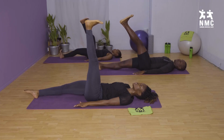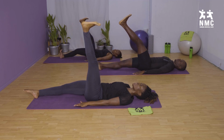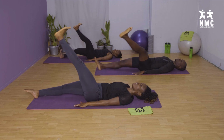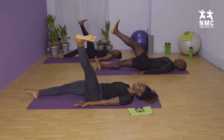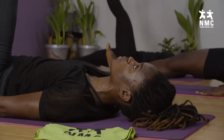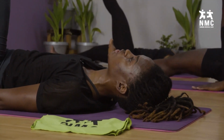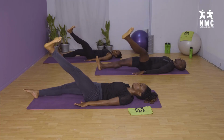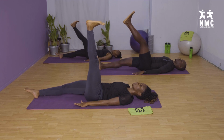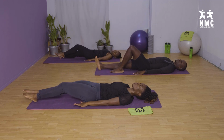We're going to reverse this motion by inhaling as we cut to the outside, drop and catch, and we exhale, drop and catch. Long inhale, exhale, deep navel to spine. We inhale, drop and catch, dorsiflex for me, and exhale, drop and catch. We inhale, drop and catch, keep that foot dorsiflexed. Last exhale, dorsiflex, plantar flex the foot, bring it down to tabletop, and we extend it all the way down.